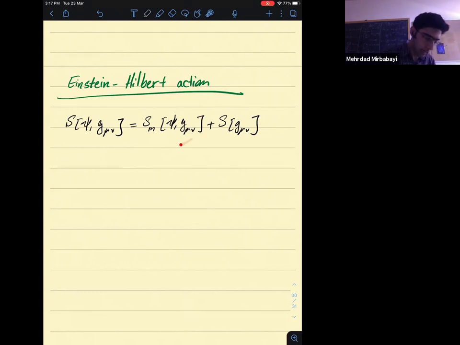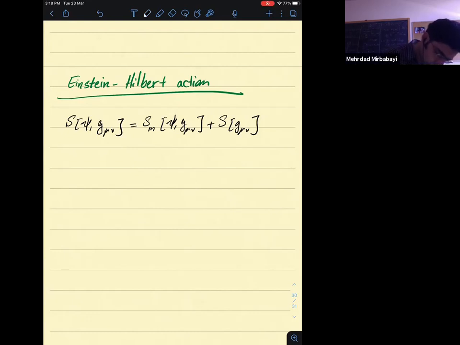So far we discussed the matter part of the action. The condition for constructing this piece was that we start from the original matter action and do the minimal thing to make it generally covariant. But then, if we want to obtain the Einstein theory of gravity, the Einstein equation, to that we have to add a piece that also depends on the metric. So how do we construct that action?